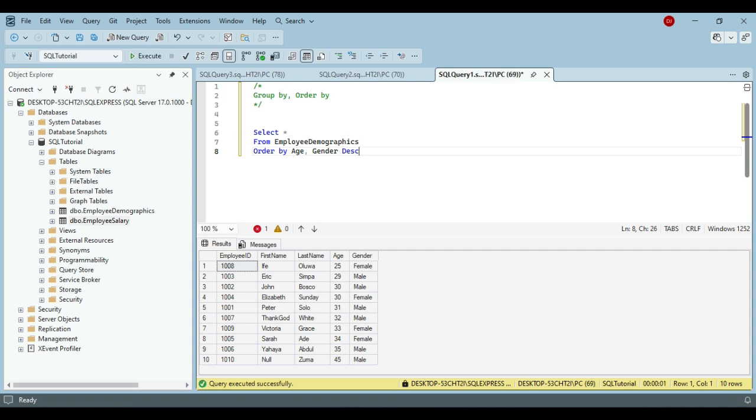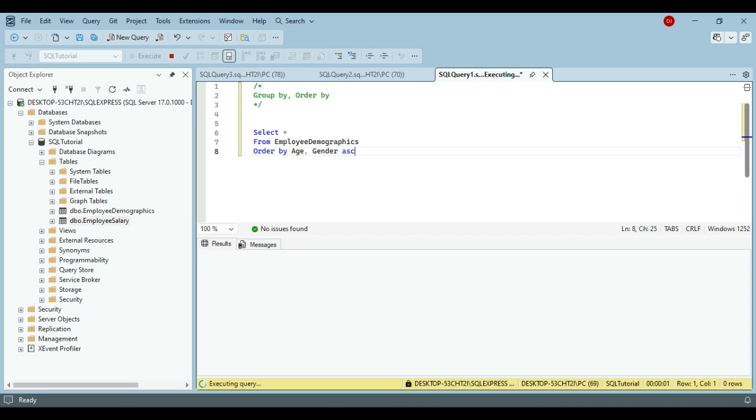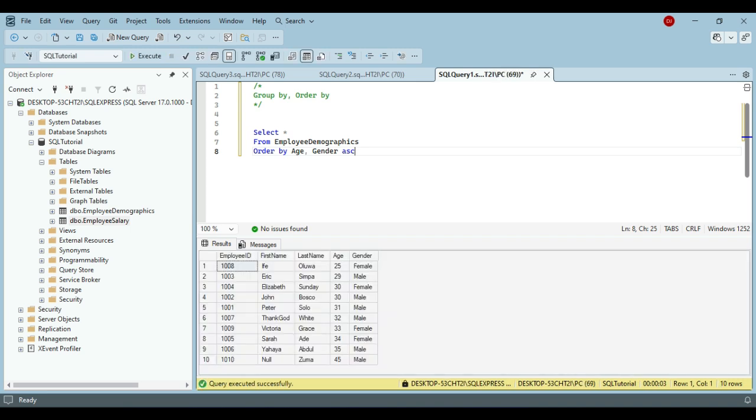Both of them are 30 years of age, and gender is in descending order, so male comes before female. If we should leave it in ascending order, of course, this time around female will go up, and male is coming down.